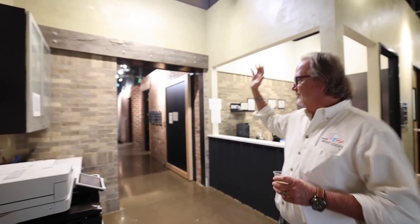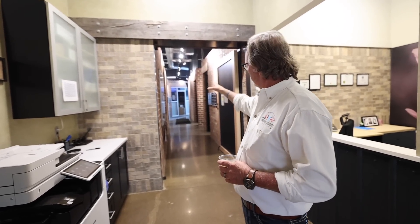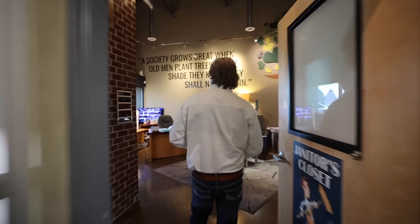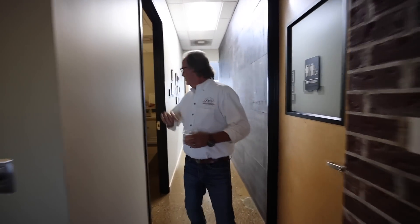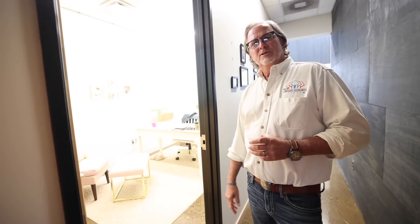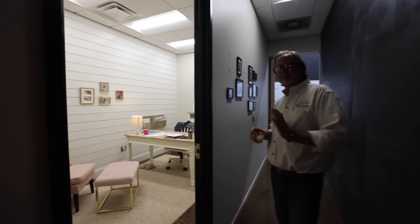If you look down this hall, these are all the operations managers' offices, and right around that corner you're back outside again to all the equipment and fleet. So back through the janitor's office to the hot pink de-icer side. My wife Linda has the only office that doesn't match any of ours — grandchildren and cute pink stuff everywhere. Linda finds all the families we're able to help through the philanthropy. Anybody buying hot pink, buying raffle tickets at the golf outing — thank you so much.